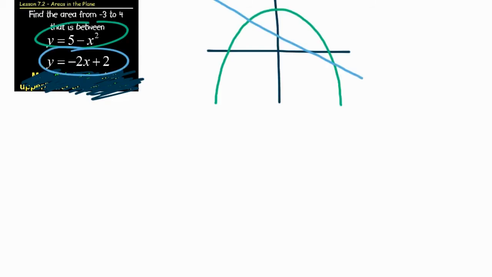All right, so if you graph this on your own, I hope you saw a parabola that was opening down as well as a diagonal line with a negative slope. So where's the area? You'll find that that begins to be one of our main discussion points. Where is the area? Well, if your eyes seem to focus on this space in here, I would agree that that area is definitely between those lines.